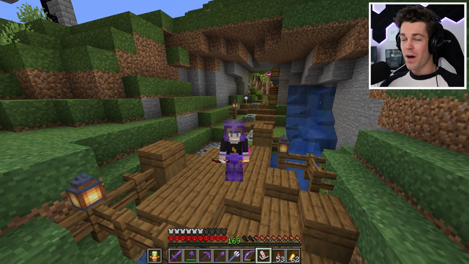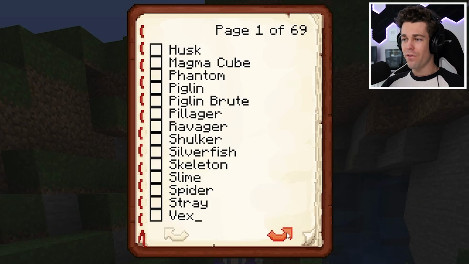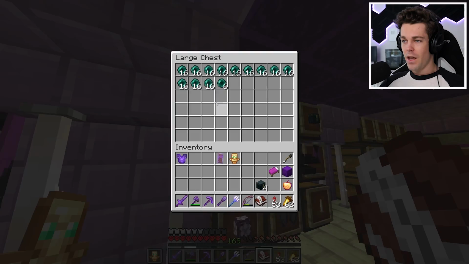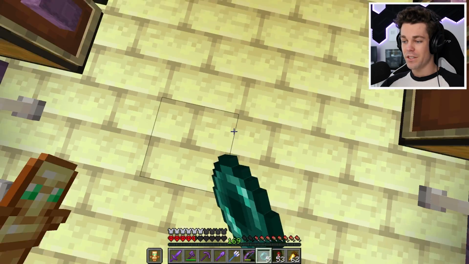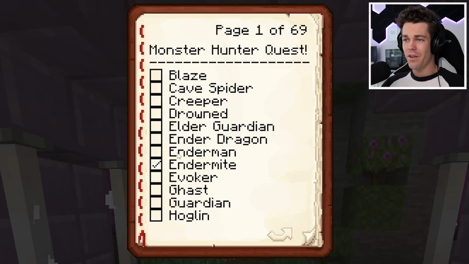To keep track of all the mobs we have to kill this episode, I made this book, the Monster Hunter Quest. It has all 34 mobs that we have to kill, as well as the Warden. Let's start with the easiest mob first, and that's going to be an Endermite. All I have to do is throw a bunch of pearls until one eventually spawns. Oh, there it is. And done. That's monster number 1 of 34 done.